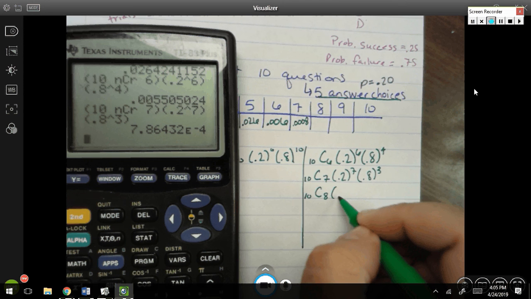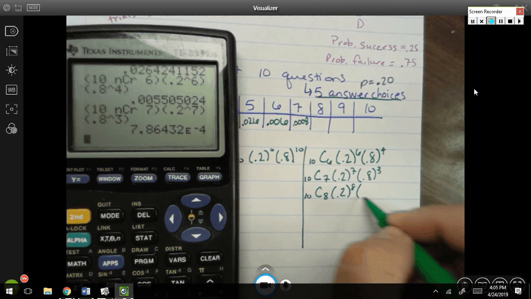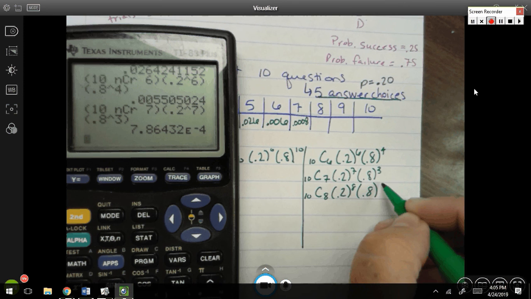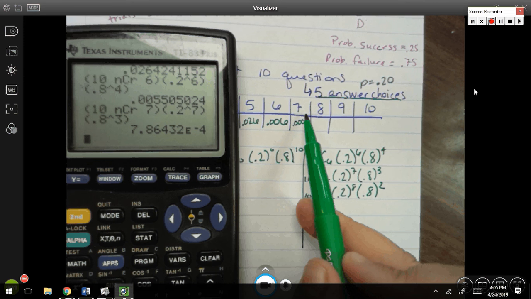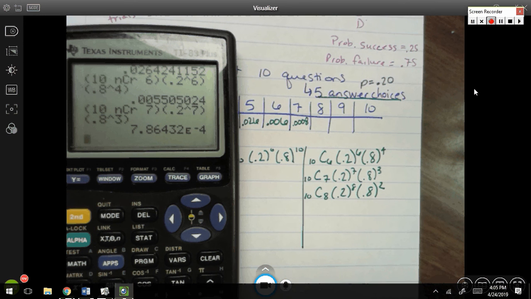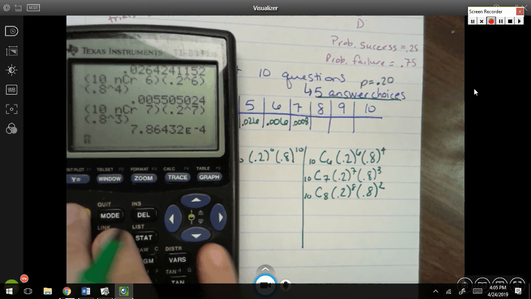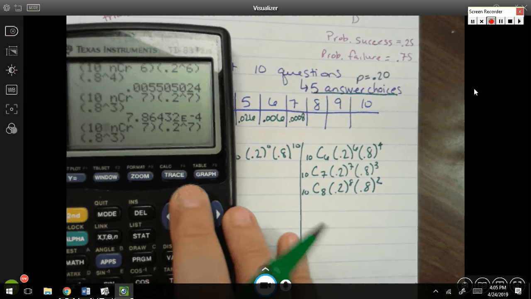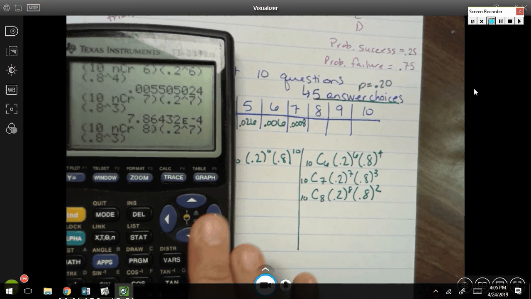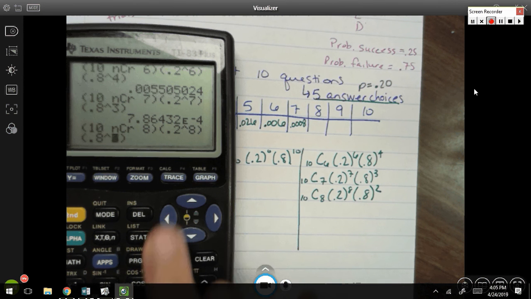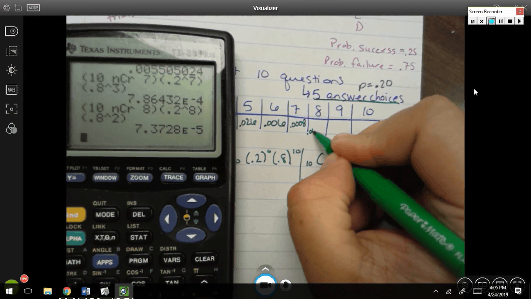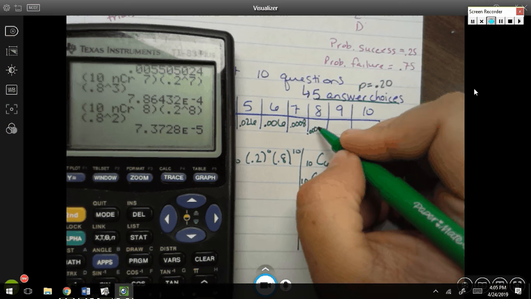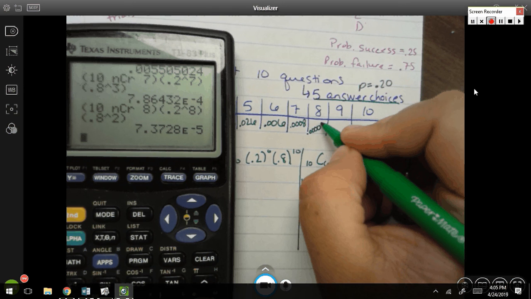10 choose 8. Which makes sense, because what's the chances that you would randomly guess 7 questions out of 10 right? Just guessing on a multiple choice test, right? I'm getting pretty close. All right, so I'm going to go 8, 8, and 2. Now I got 5 zeros, right? 1, 2, 3, actually 5 times to the left, excuse me. 4, and then I have a 7.